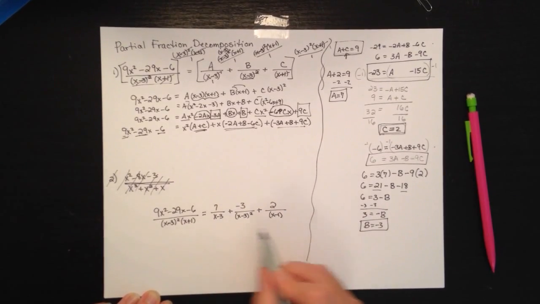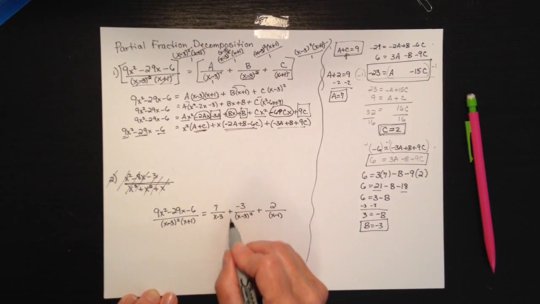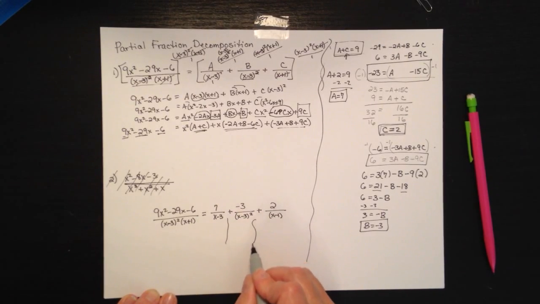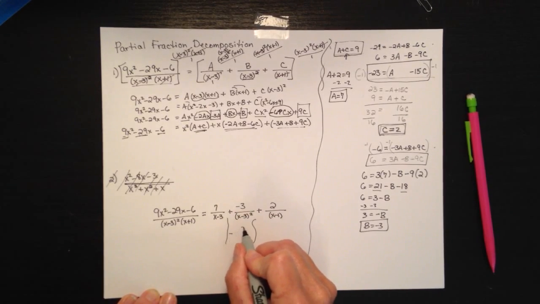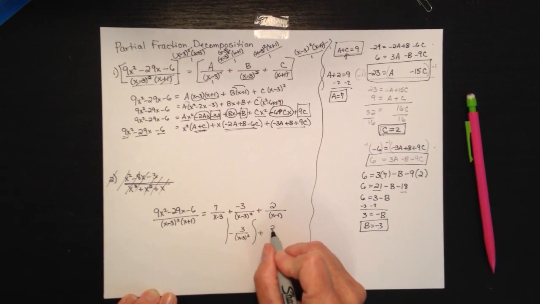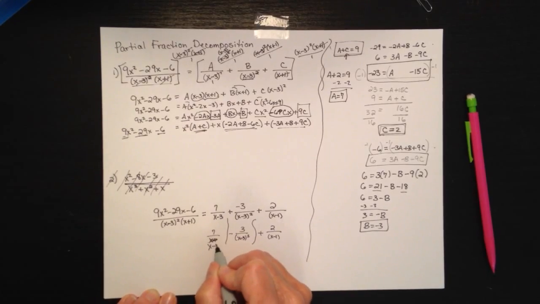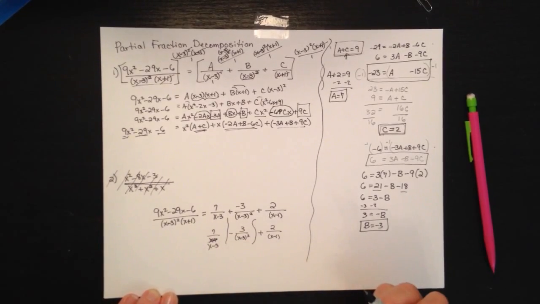Now I want just for a second to discuss this plus negative 3. You could have written this term right here as an alternate way: minus 3 over x minus 3 squared. That would be the same thing. So if you chose to write your final answer like this, without these squiggly lines that I just put on there, that would be just fine as well.